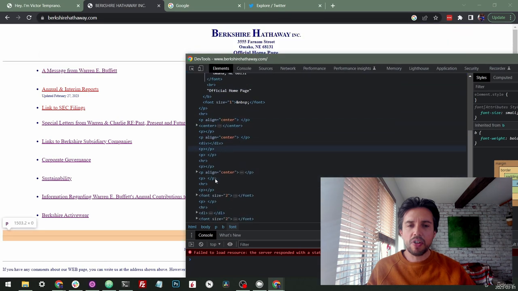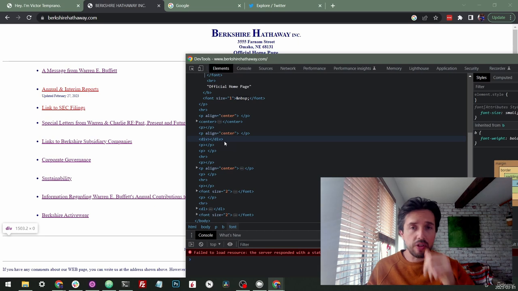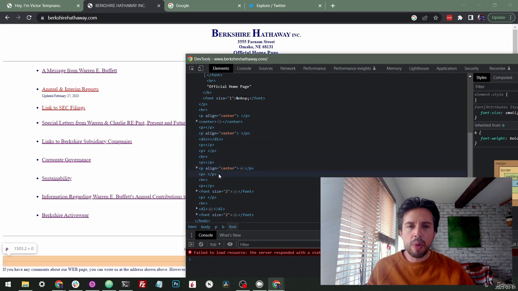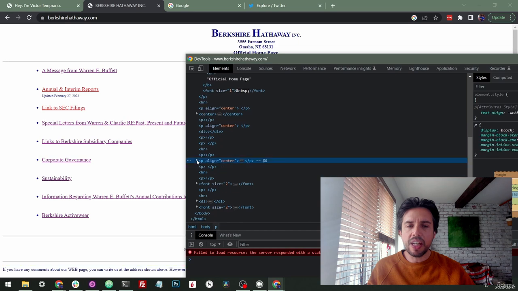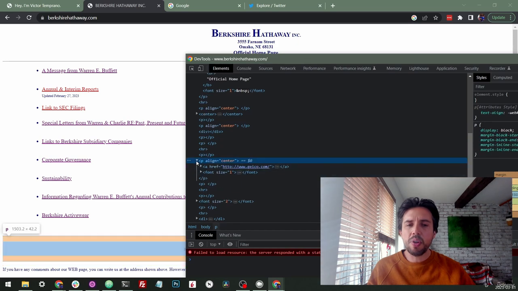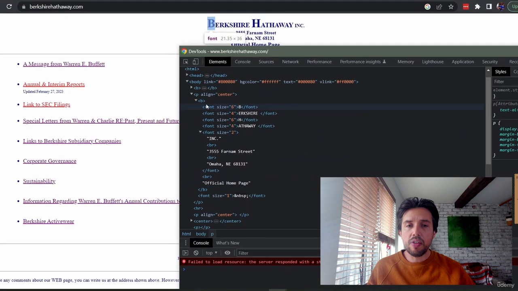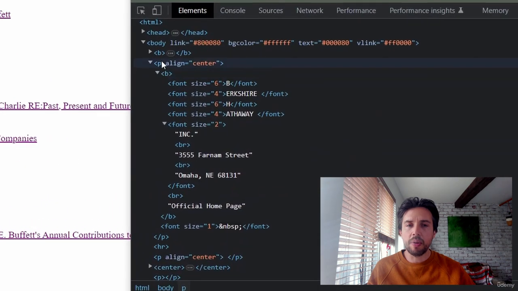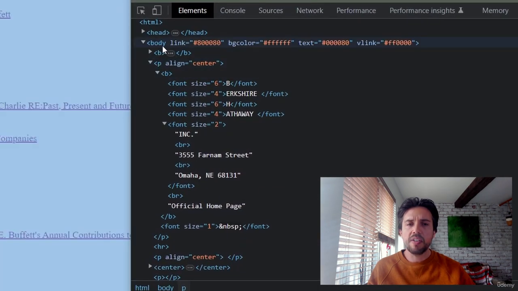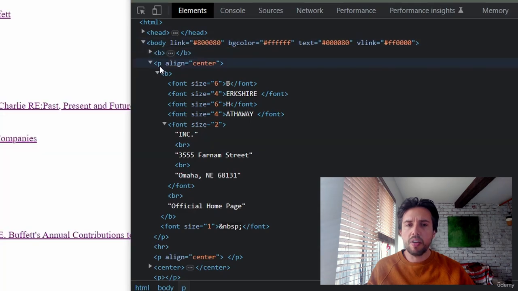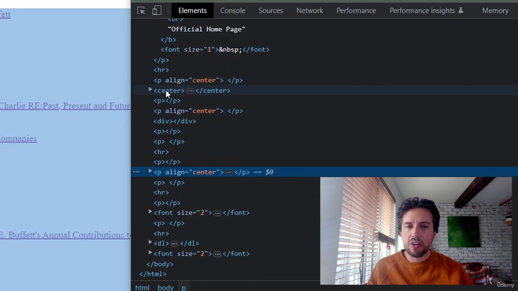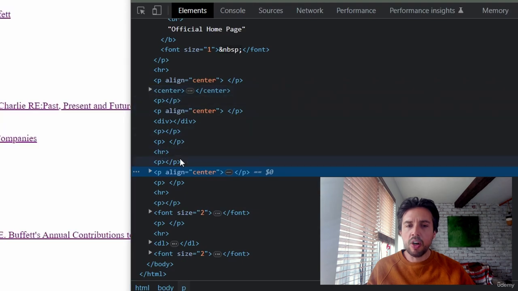So there's all these different chunks, and this is kind of nice for you to just do a little bit across a couple different sites, just to mouse over and start digging in a little bit yourself before you even really know what any of these things mean. Just by looking at these, you're going to start to get used to seeing some of these types of tags around, seeing things that say body, or a little P there, something that says font, or a little center thing, or an HR. There's some common things you're going to see.